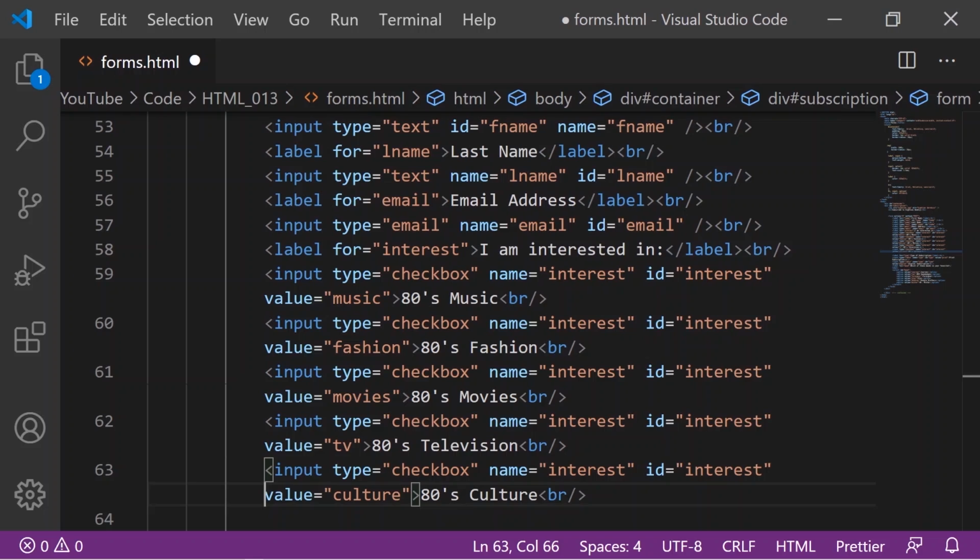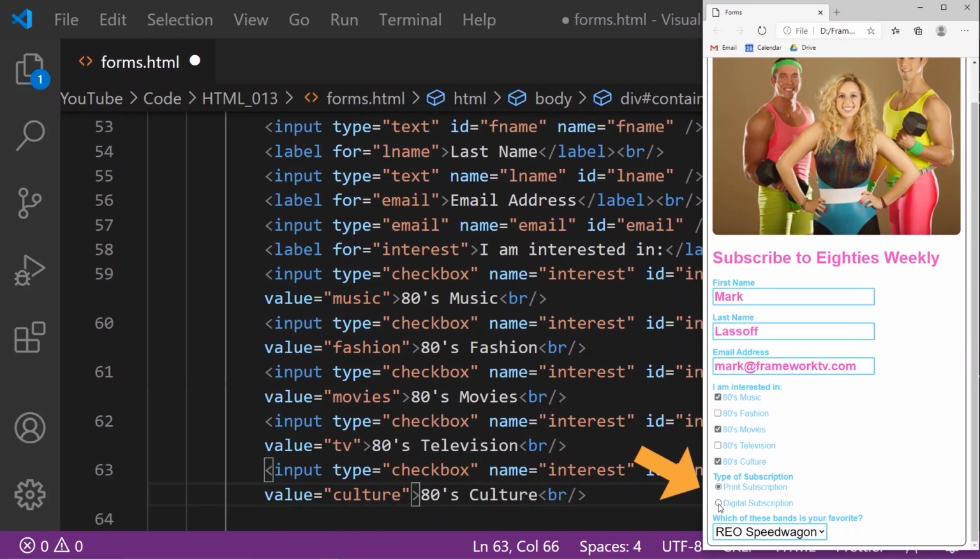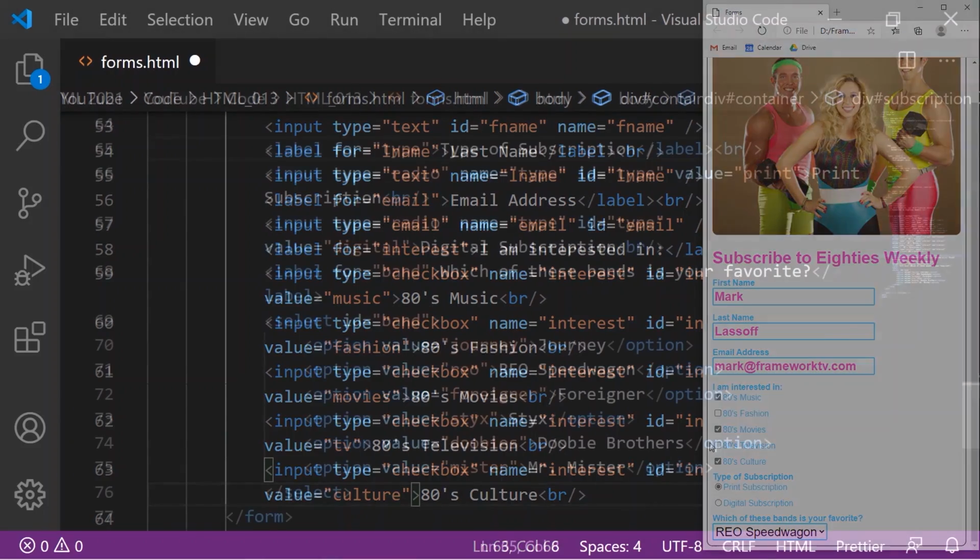Remember that checkboxes are used when you want the user to select one, some, all, or none of a set of values. Our checkboxes are followed by radio buttons. Radio buttons are designed to be mutually exclusive. So the user can either select print subscription or digital subscription in this case, but not both.